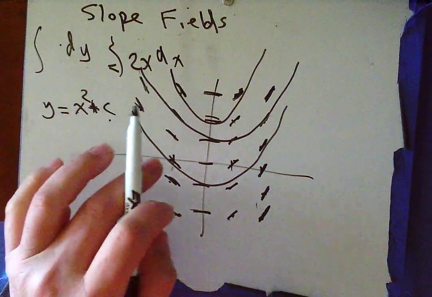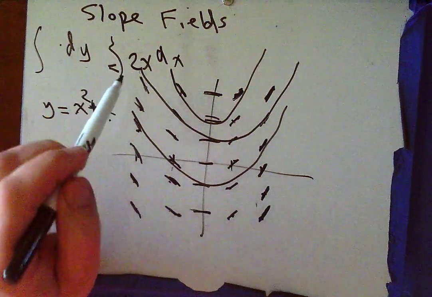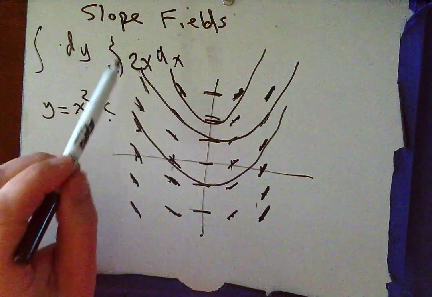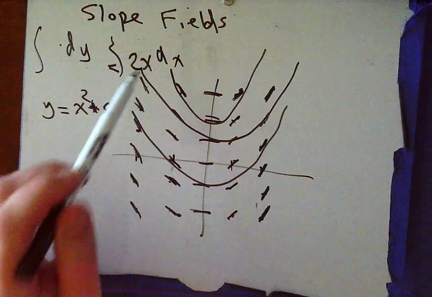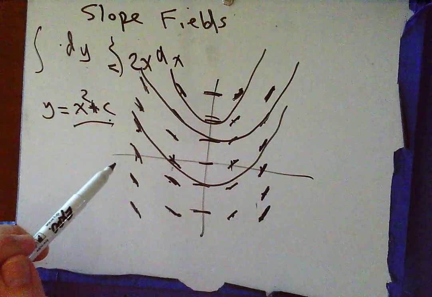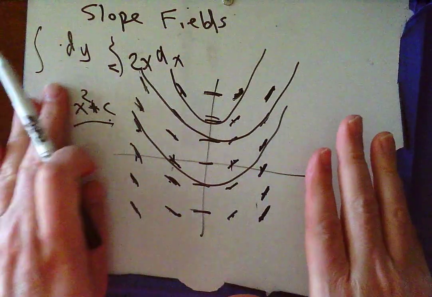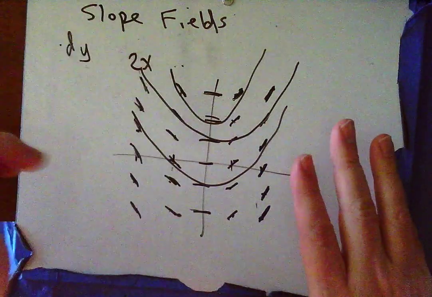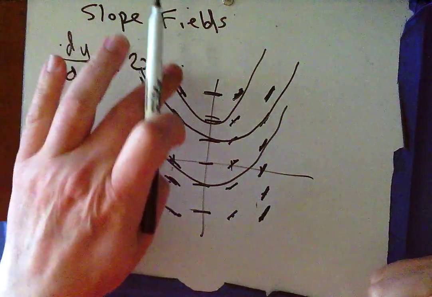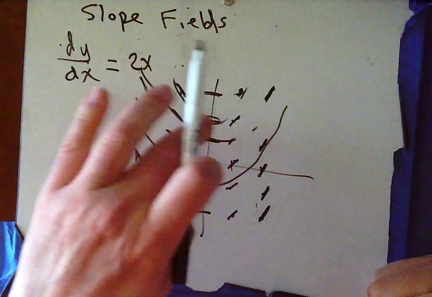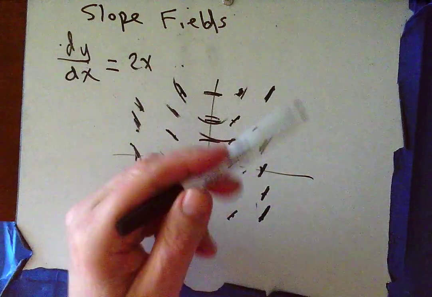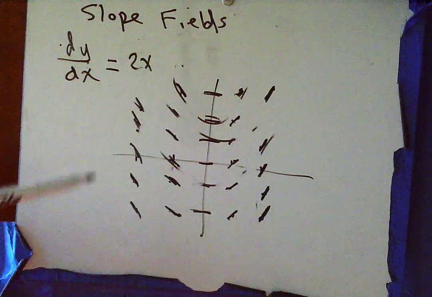So in a situation where I can't algebraically solve a differential equation, which was not the case here, but when we get to those problems where I can't solve the differential equation and come up with an antiderivative, what I can do is just take that dy dx equals and make a slope field and recognize the infinite number of antiderivatives presented here for me. This is a bunch of nested up-pointing parabolas.